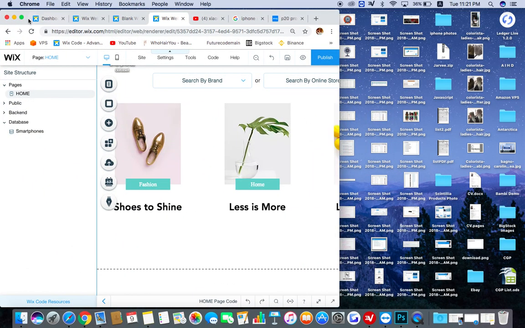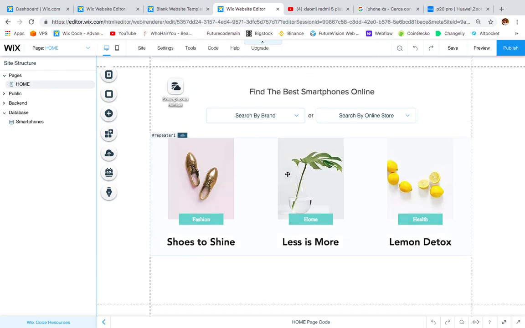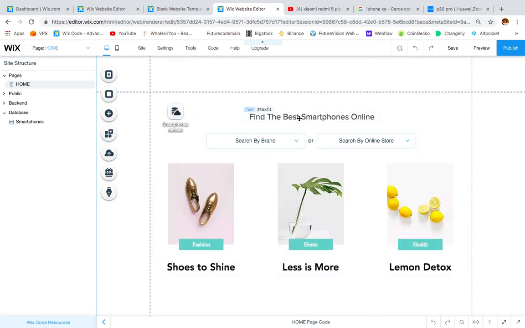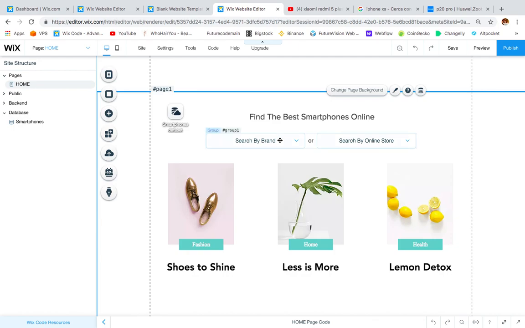So here is the website I created just for you. This website is about smartphones. In this website I created a headline which says find the best smartphones online, and two drop downs.